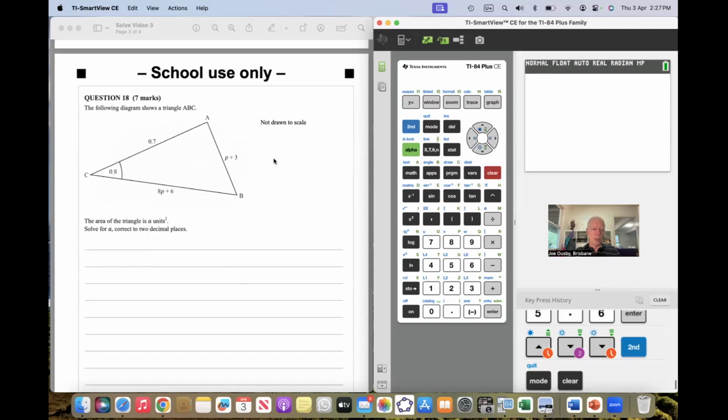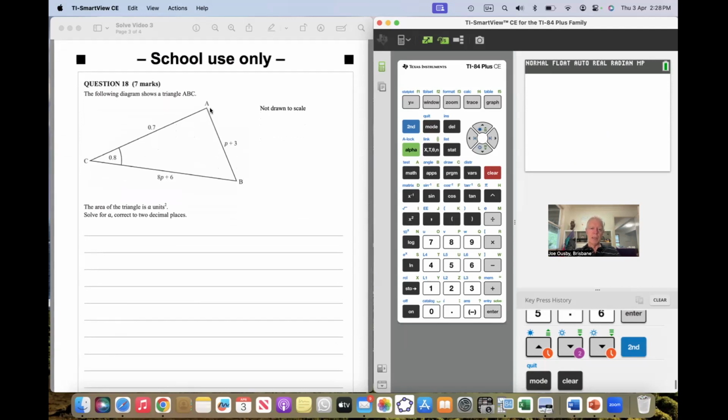Now, this question is an older question as well. I think this one dates from like the mock paper in 2020 or something like that. It's a way back. And so one of the things that happened in 2020 and even earlier in terms of the mock papers and that sort of thing was the number of marks allocated to questions wasn't necessarily what we would do today. So for this question, 7 marks seems like a lot when you see what there actually is to do.